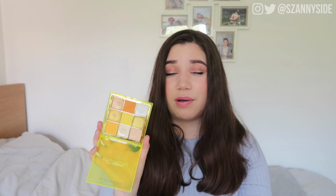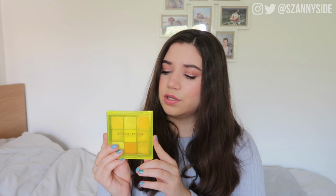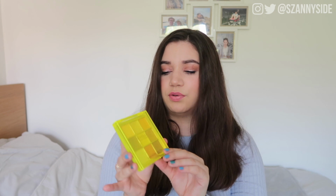But some other shades, like this more orangey one, just blend away into nothing. So the palette is quite a 50-50 on performance, but when I use it I always create looks that I really like, and that's why it came before the Beauty Bay Pastels palette. So I guess if you want to experiment a bit with yellow and you don't mind having a darker orange or a brownie orange that doesn't work, it's a nice palette, and again, it's Revolution, so it's quite affordable. The packaging reminds me of the Huda Beauty palettes, although again, these are not neon, and this one doesn't close as well as my red one, but it's a nice palette. It's just not as good as some of the other ones that are to come.